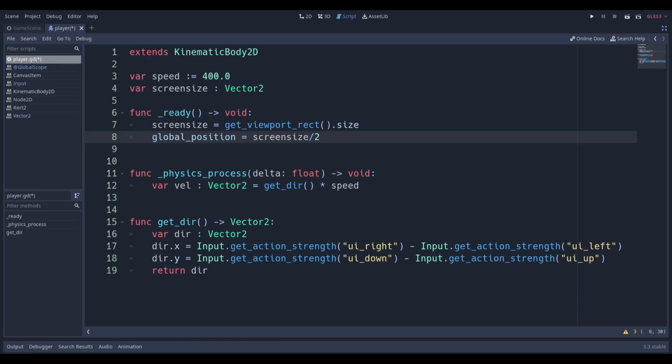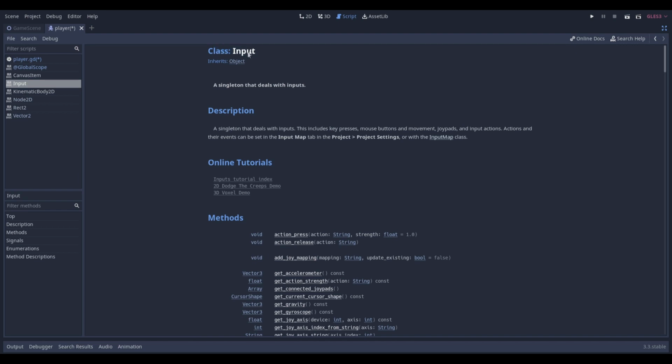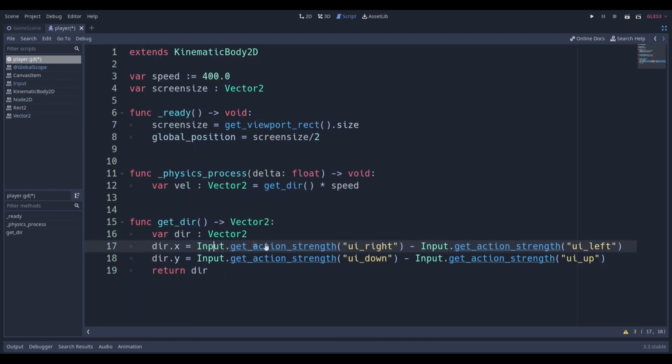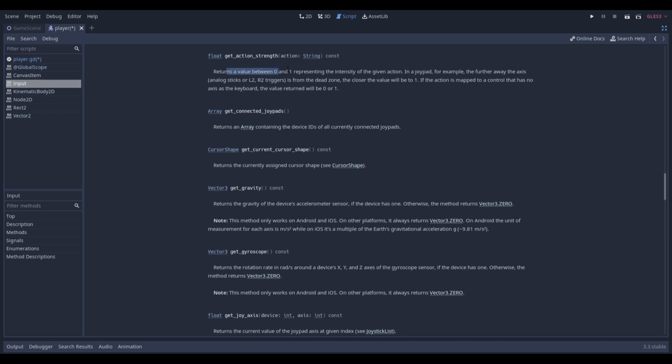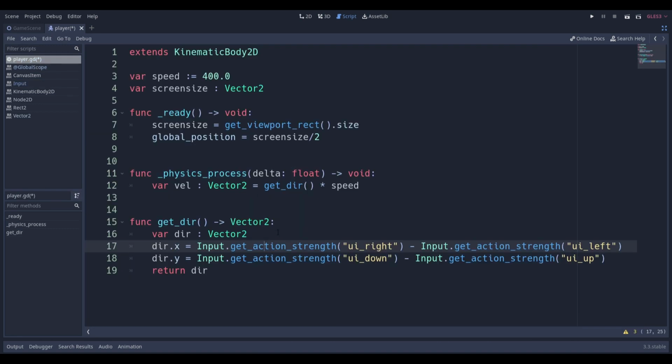And now, what does this actual part of the line evaluate to? Well, basically when we get something like this, we're asking the input object, and we're calling this function get action strength. What's get action strength? Well, it returns a value between 0 and 1 if we are pressing a certain key. The reason I like to use get action strength is because it allows for joypads to do something like 0.5 if you're doing a half move. For controllers, it doesn't make sense for keyboards because you can't half press a key, but this is just to keep your game usable if you ever want to expand it to controllers.